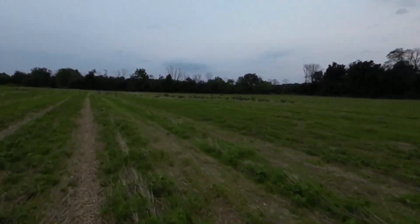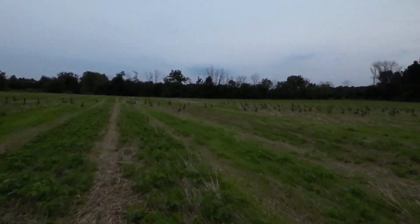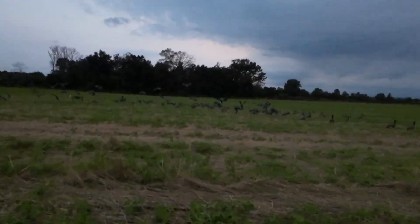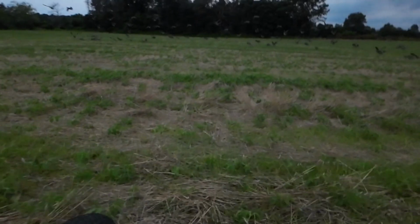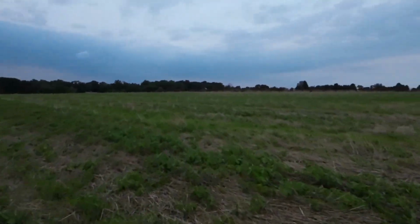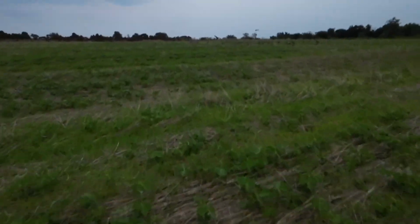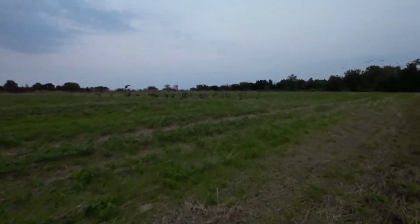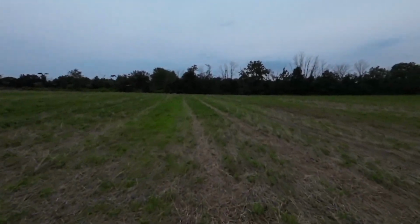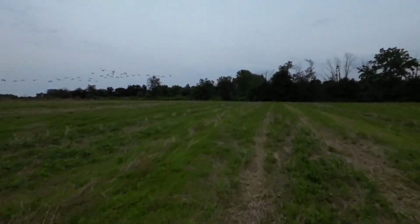There they go. All right, you dirty fat bastards, it's time to leave. Now I'm going to run over some soybeans, and it's going to get a little rough. Well, I'll tell you, they don't want to leave, do they? All right, that's enough. You're making enough noise. So now they can go over and land on somebody else's soybeans.